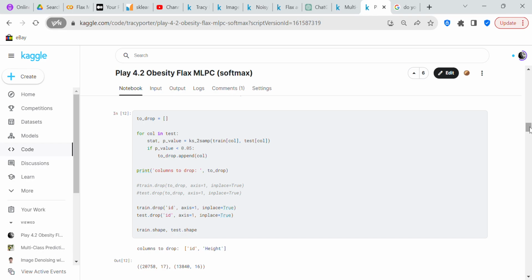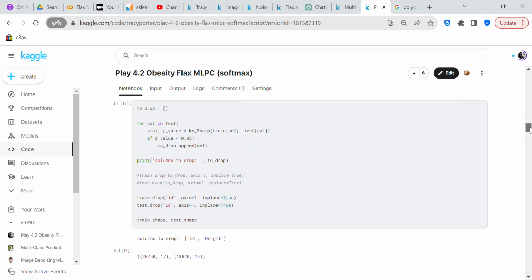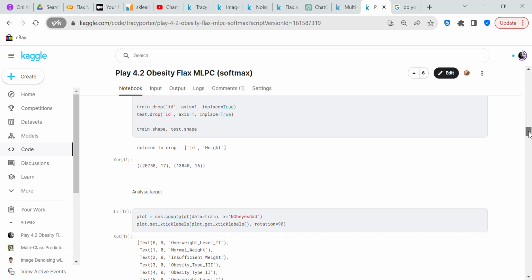I decided I'd go ahead and leave height in there because my big concern was that you would have heights in the test data frame that were not in the train data frame. But I looked at it and the heights looked pretty similar. So I decided to go ahead and leave the height in there. That's why, when you drop columns, you need to look at the columns and see how similar or dissimilar they are. Even though it had a low p-value, less than 0.05, I decided to leave the height in there.